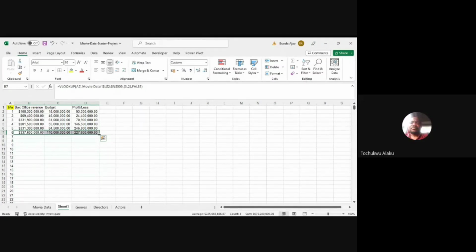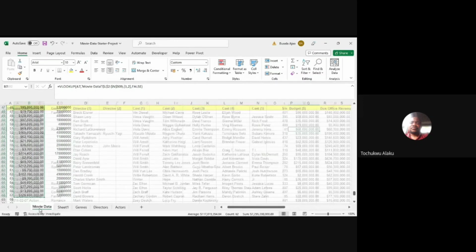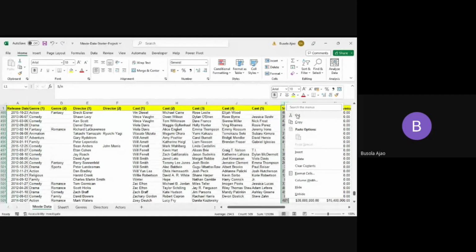Hello, ma. Please, I have a question. On that movie data sheet, how are you moving that serial number to like L? So if you select the column like this, you can select the column. I use my keyboard shortcuts just because I'm used to it, but you can right click and choose cut.